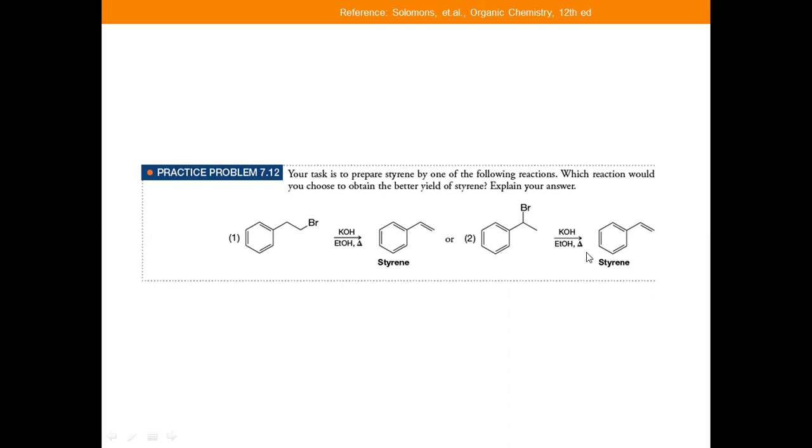So the difference is your substrate, right? Here, this is your alpha carbon and this is your beta carbon where you have your hydrogen. So this proton can be abstracted by our base to get our double bond. But if you have your leaving group, this secondary leaving group, we can abstract this one and still get this. So the question is, which one would give a better yield? Is this one or this one?